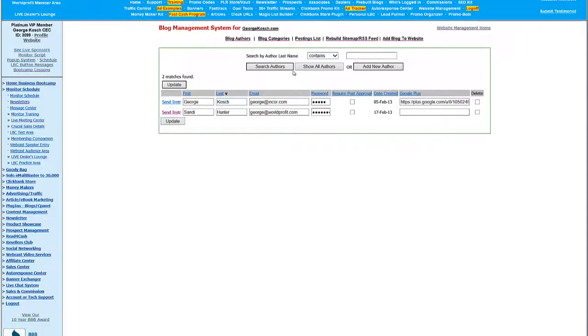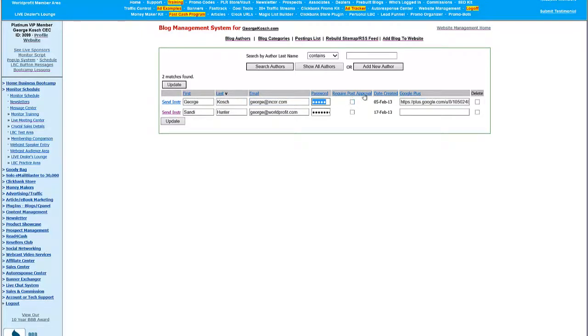The other thing, blog authors. See, there's not a lot to this. Believe it or not, a lot of it's just the postings. When you come in here, you can give yourself an author account if you want. You have one by default. Okay, so you'll see this sitting here. But you can password protect it and post from outside of your member area. I like to go in my member area, but you can send yourself instructions here with one click, and it'll say, hey, George, you're an author on your own blog.